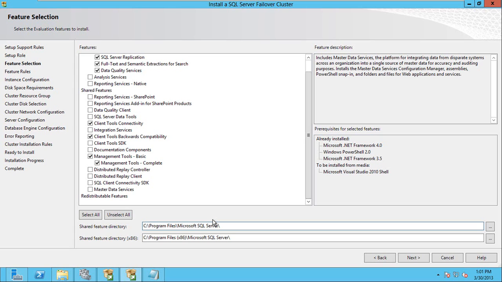So you always have to keep the database files in the shareable storage. You cannot select the local storage for storing the database files, of course.